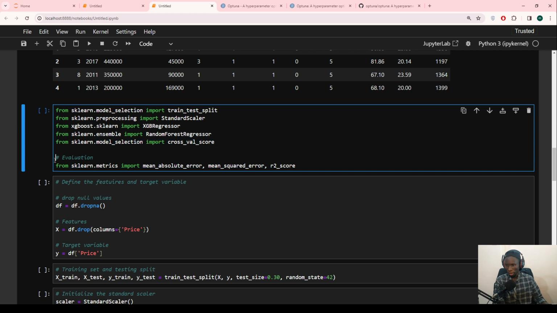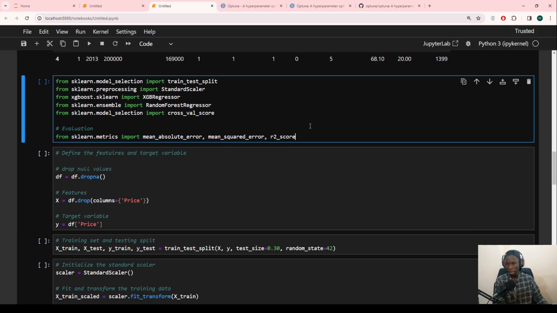Then in terms of evaluation, you can use the mean absolute error, the mean squared error, or the R squared score. Depending on the evaluation metric you decide on, you can choose one or two, or you can use all of them.